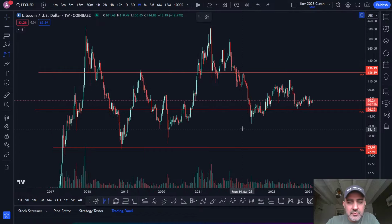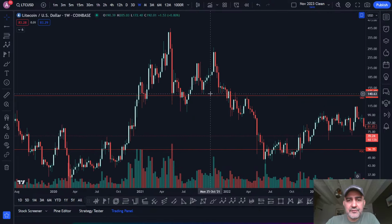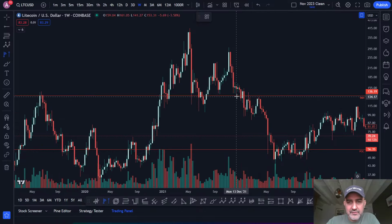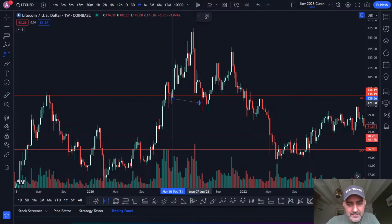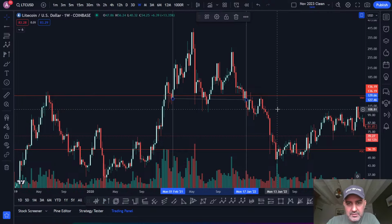I'll do volume pools. And then what you want to do, if you're doing it yourself, is once you've identified the ranges, the candle that enters and the candle that leaves. So that's your from to. So even though I've got this value area high as the range, it's quite subjective. Do you want a tight range or do you want a kind of wider range? Probably a tight range. So it goes out in, comes out, and then it goes back in. So I'll do it from when it goes back in. I'll ignore this bit. And then when it leaves, finally. Maybe like that.